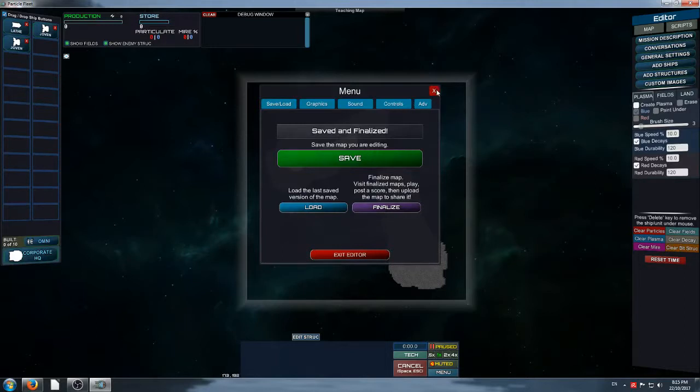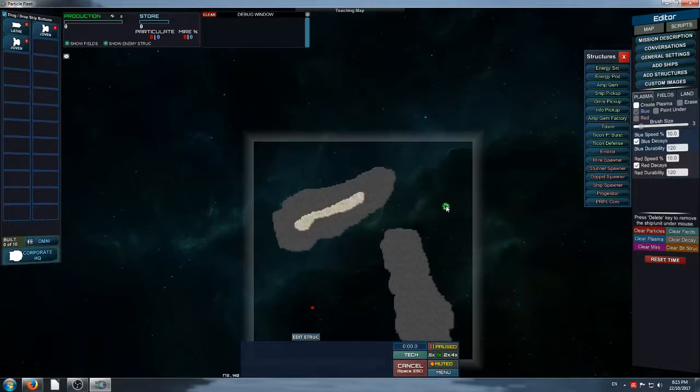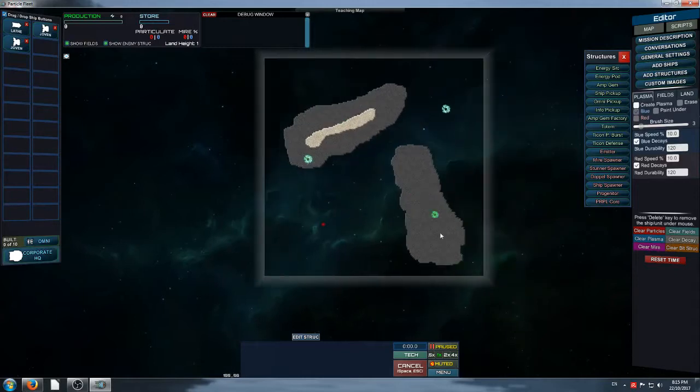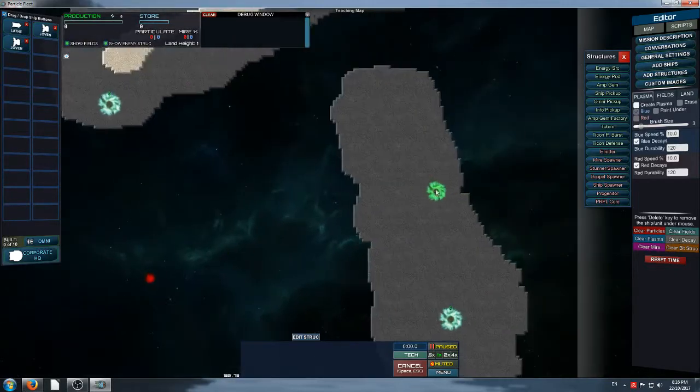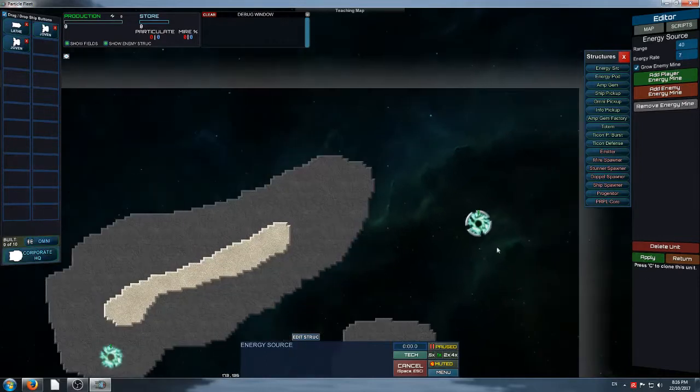Now, we're missing the most important part of this map, and that's an energy source. You can't do anything without energy. So we're going to add 3 energy sources. One here, one there, and one here. If you click on your energy sources, you have the range, which is this yellow circle, and then your rate. So we're going to give your basic one a slightly higher rate and a slightly bigger range.